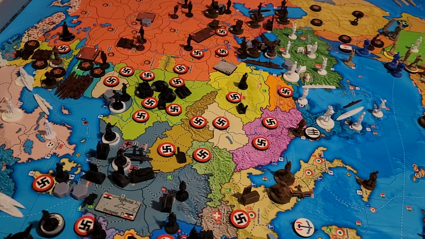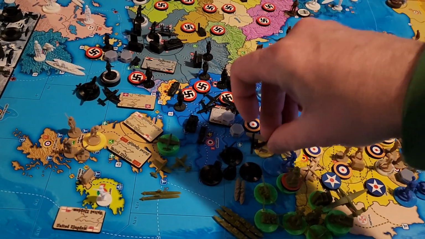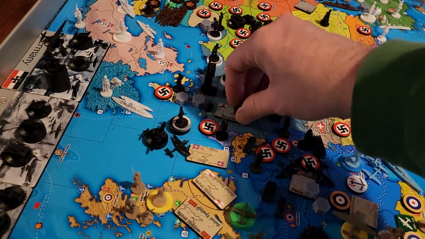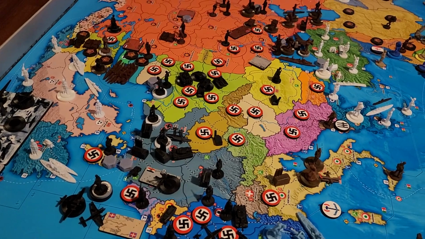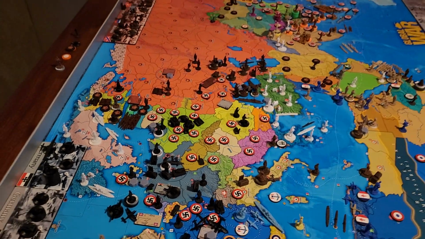We've got 4 AA guns. So 2 are going to go down in Paris, and 2 are going to go down in West Germany. And then we've got 2 infantry, and they are going to go down in Romania. So that should be it for unit placement.